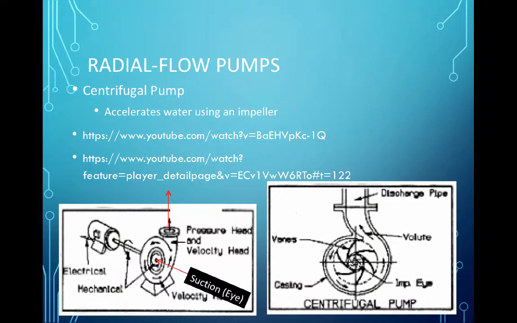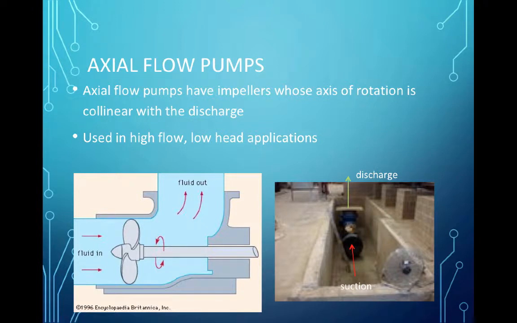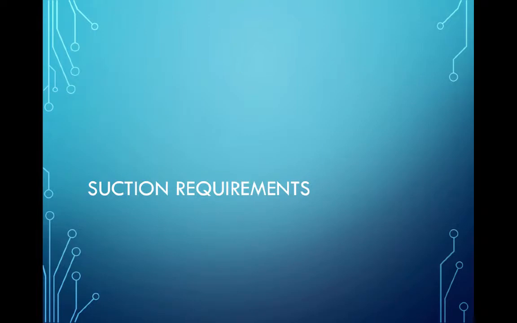Okay, so there were two examples of pumps. The first video explains quite a bit the behavior of a centrifugal pump, and the second video, even though it's using a flexible impeller, also captures the spirit of how pumps work. So an axial flow pump is really a ducted fan. It's simply a propeller inside a housing, and the fluid comes in, it's accelerated by the propeller, and it goes out. It's used in high flow, low head applications.